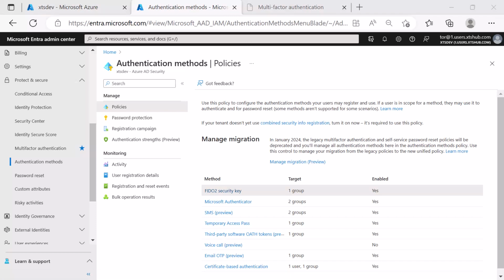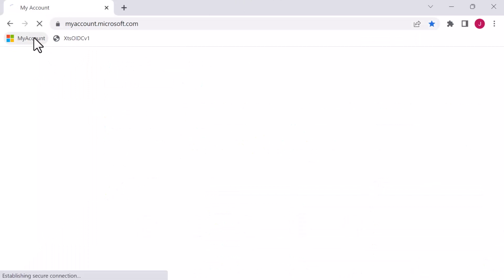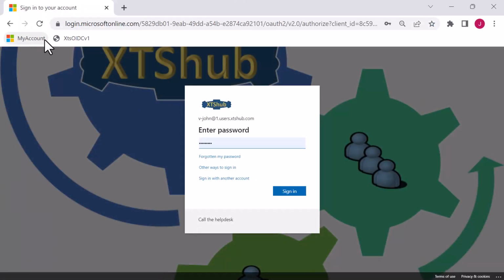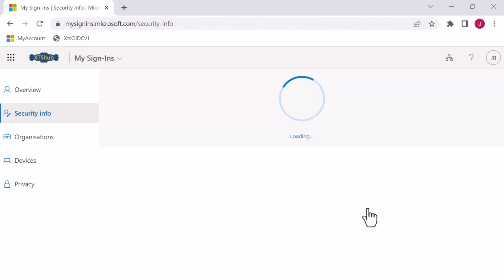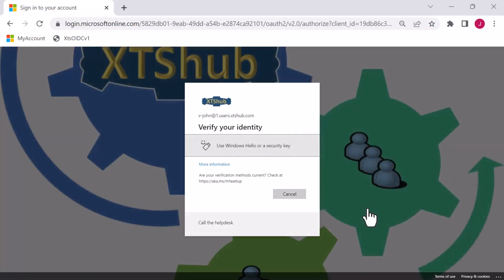So let's actually look at this. I've got my account as the target, and in our particular environment, my account does not need MFA. It could need MFA, but I've got it set up so it doesn't. So I'm going to sign in here, and I've signed in using a password. I'm John Brown. Now, John Brown has FIDO2 keys registered for him. I need to update information, and the first thing that's going to happen is I'm going to be prompted to step up my authentication to multi-factor, and I can do that with my security key.